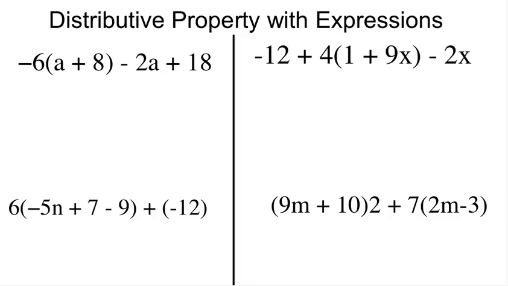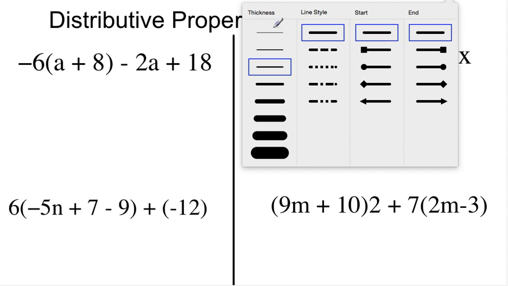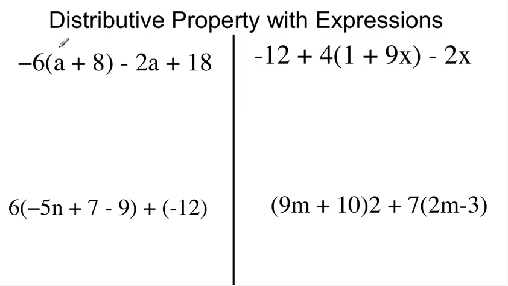All right. We're going to step up our game a little bit here. This is still distributing, but it's combining like terms at the same time. So don't let this throw you for a loop. Don't get confused. Starting with order of operations, we need to start with our parentheses, which are right here. Starting with those parentheses, there's nothing in there that I can combine. However, I do need to multiply out this 6 first. So negative 6 times a is negative 6a. Negative 6 times 8 is negative 48.